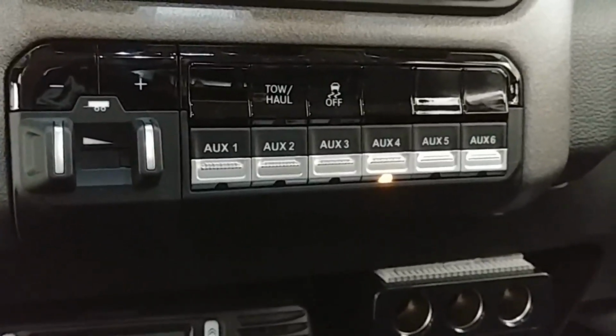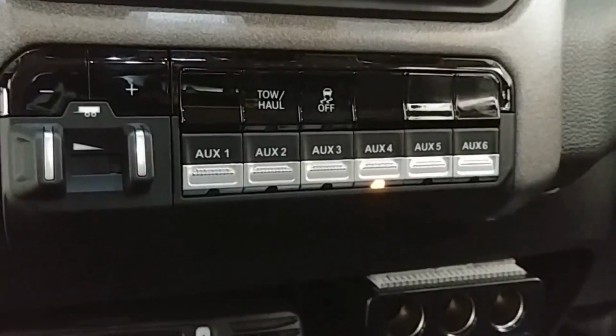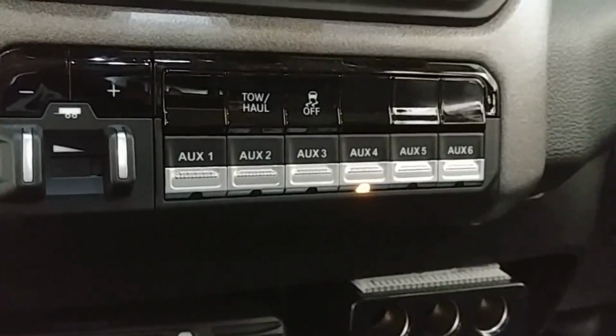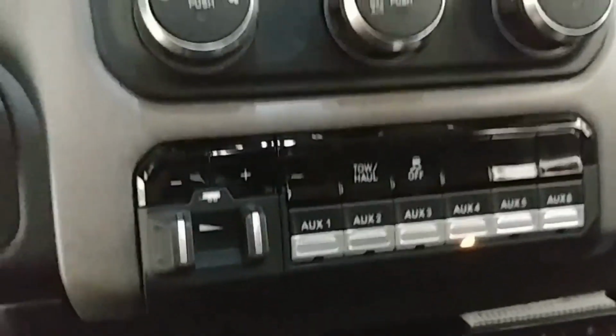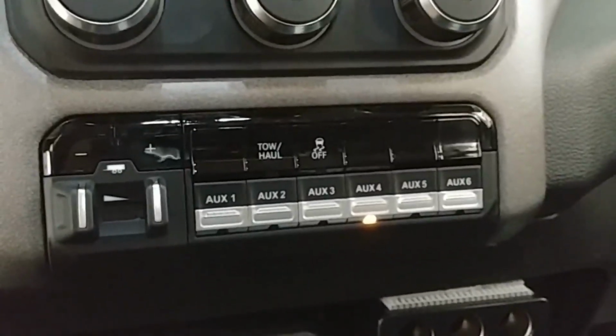Ford should take notice on that, because these 6 auxiliary switches, I believe right now, are the best in the industry. They are programmable from battery to ignition or momentary to latching, and they are actually very nice looking in a clean piano black top panel. It's just a very overall nice package.